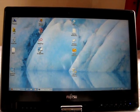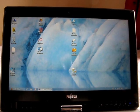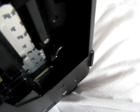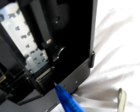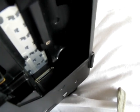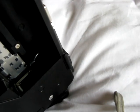Hello, this is part 2 of the hardware review of the Fujitsu T732 convertible tablet PC. One thing that I forgot to mention in the previous video was it can be WAN enabled, so I'll just hold this here. There is space for a SIM card slot there, but your laptop does have to be WAN enabled from the factory, so my one is not.